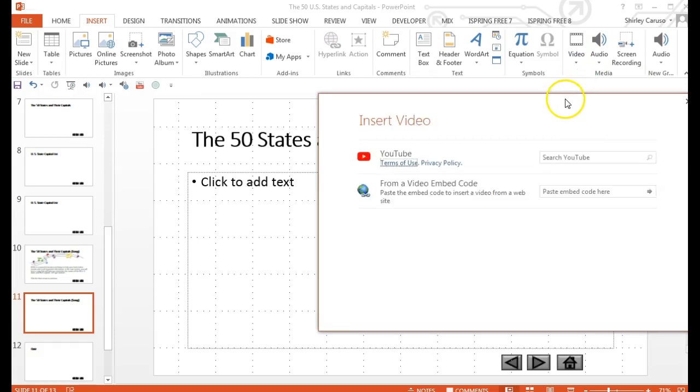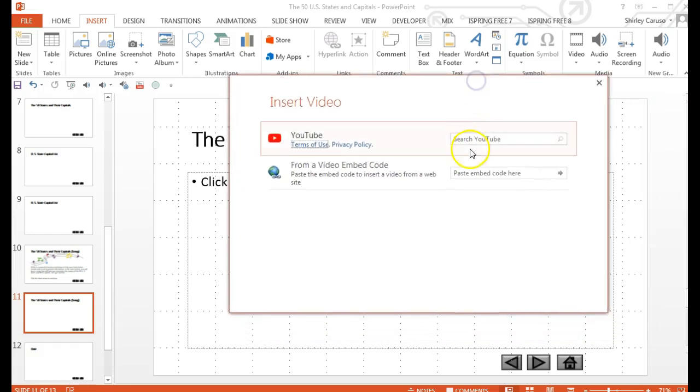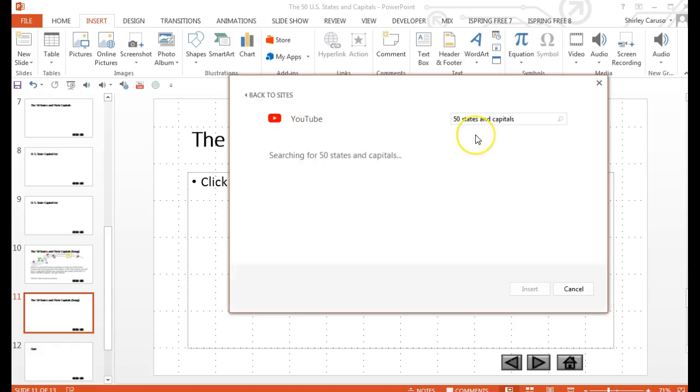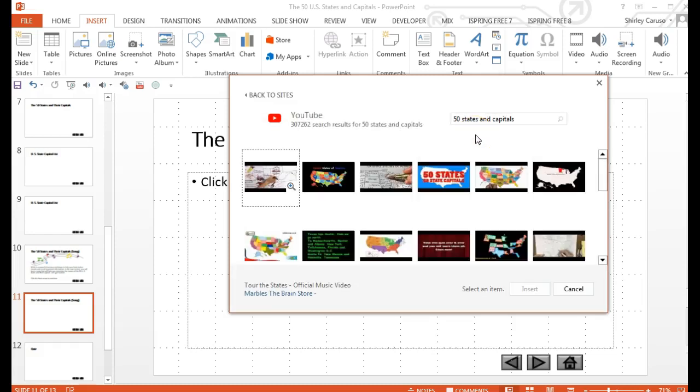From here you can search YouTube, or if you already know the YouTube video that you want to insert, you can insert a video from the embed code. So I'm just going to look for 50 states and capitals and see what YouTube returns as my choices.